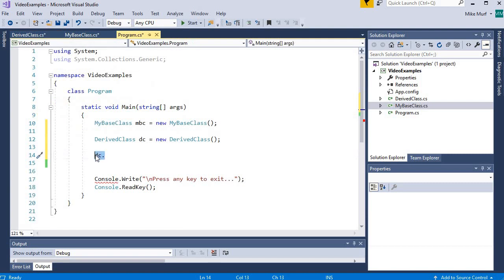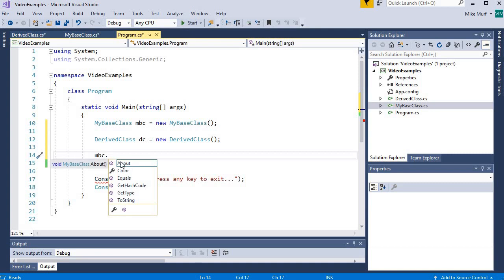So in my program, if I look at my base class object, I see the about method and the color property. But I do not see any new property. But if I look at my derived class, I have my inherited data members and I can see my new property. So what we've done in our derived class is we've extended the base class. We've inherited the existing attributes and behaviors and extended it.